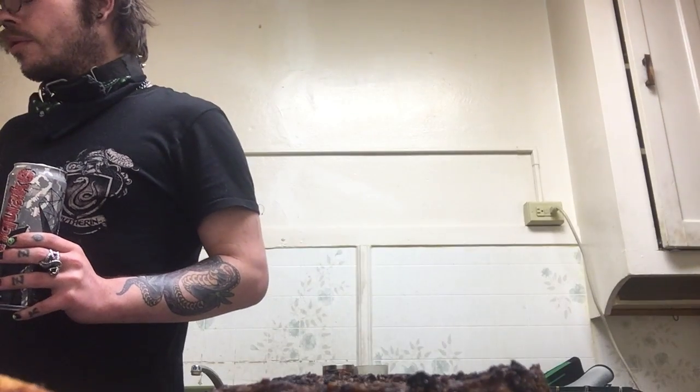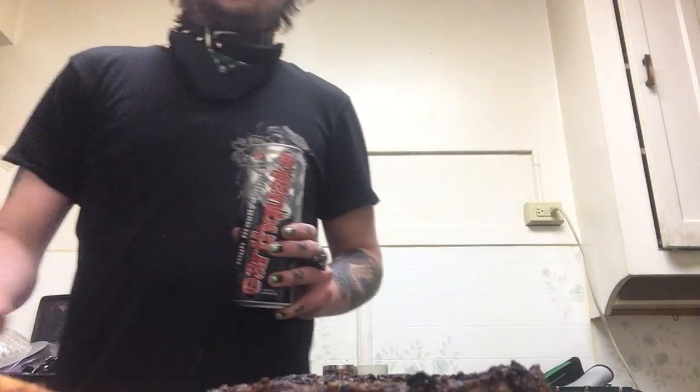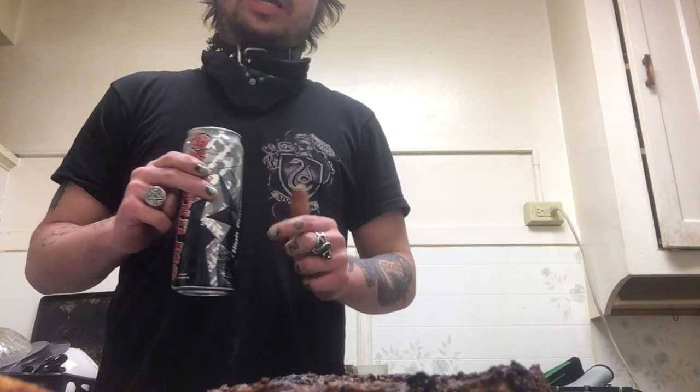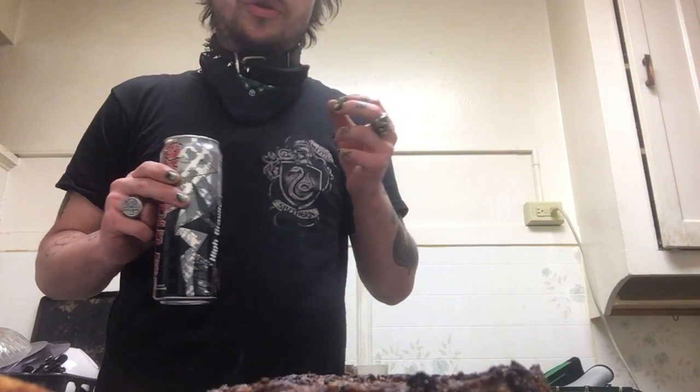Oh, now that's just some beautiful looking bacon. I want to show you the bacon on both sides when I get it to the sandwich here, so you can see what it looks like when it's properly cooked.